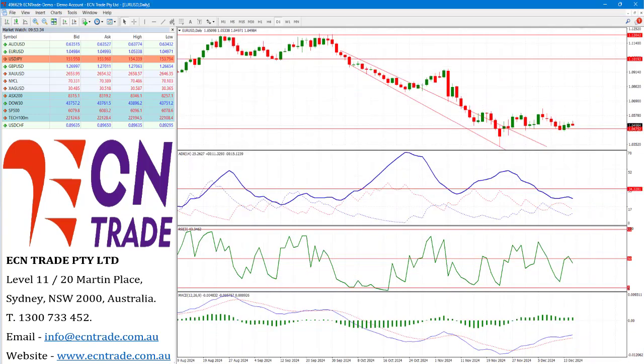The euro was somewhat unchanged on Monday, holding above the key area of 104.30.40, as the US dollar, the DXY, remains flat around 107 in New York. With the US Federal Reserve kicking off its two-day meeting, traders are now somewhat cautious, as this is the final meeting for 2024 ahead of Trump's administration swearing in January 2025.